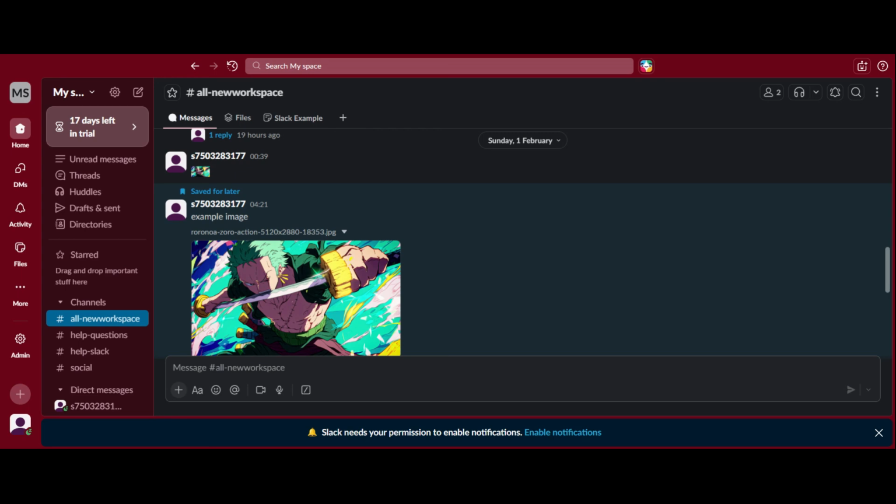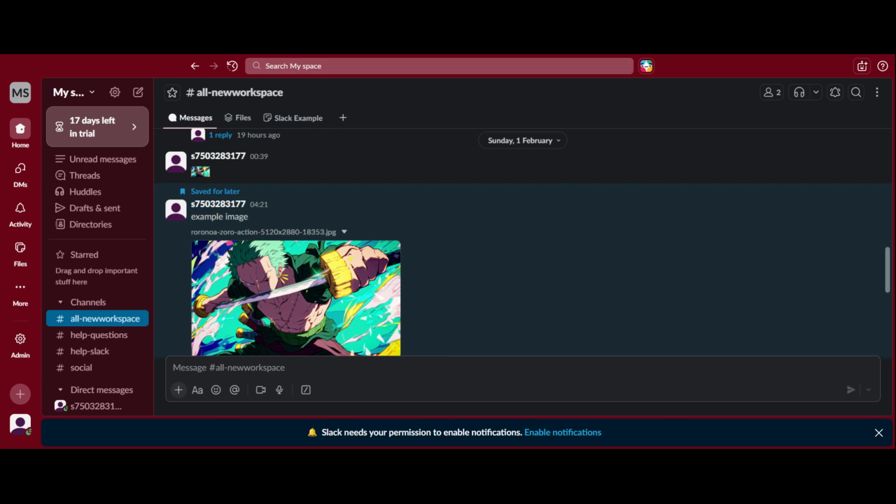As soon as you click it, Slack will automatically bookmark that thread for you. There's no extra confirmation step required, and you don't need to open any additional menus. Once the thread is bookmarked, Slack saves it so you can easily access it later without searching through the entire channel again. This is especially useful for long-running projects, ongoing discussions, or messages that include important links, instructions, or files.